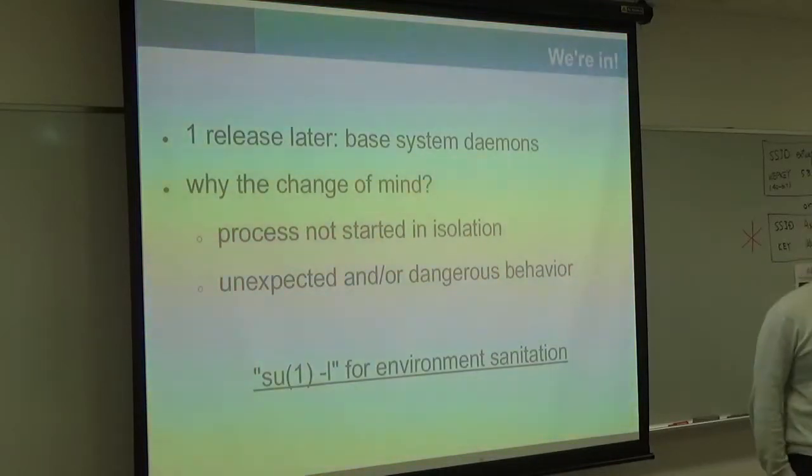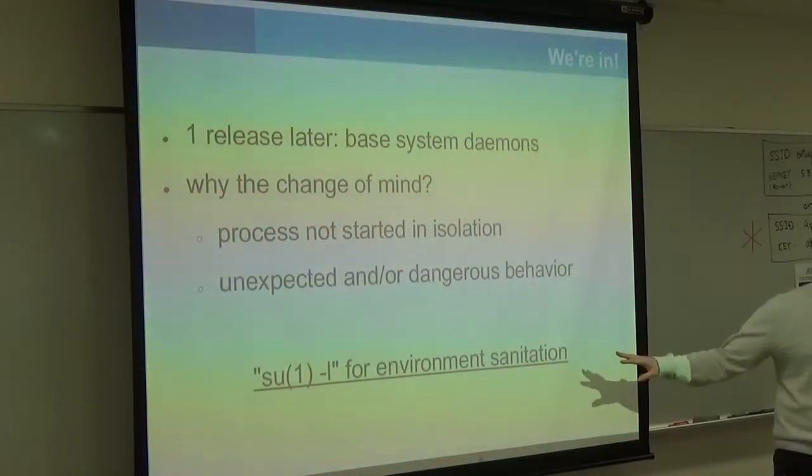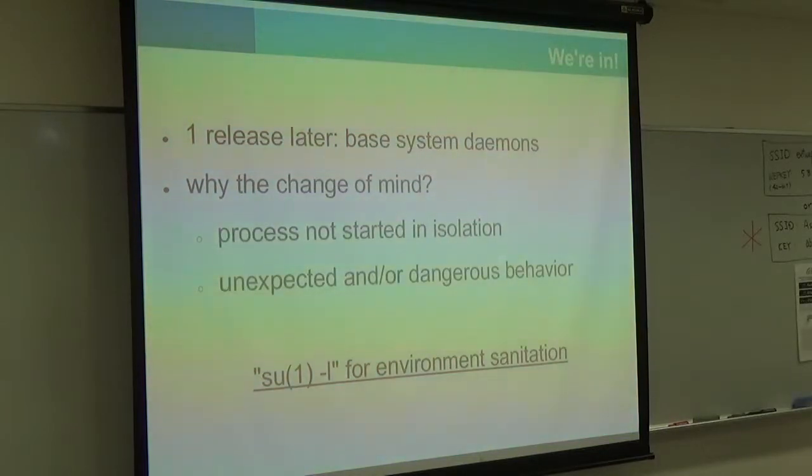So what happened in the process? The way the base daemons were run at the time, they were directly run from etc-rc. So the processes were not started in isolation, which means you could get an unwanted variable in your environment, and that may lead to unexpected or dangerous behavior. While our RCD implementation uses su -l, so that your environment is completely clean.